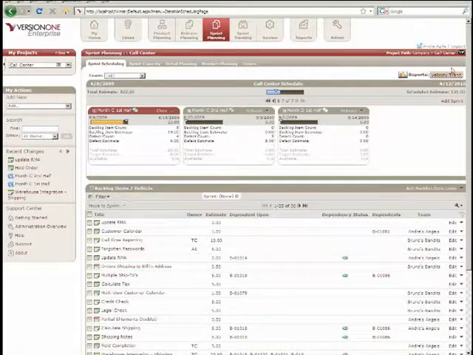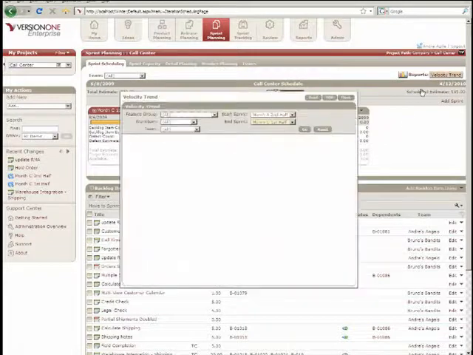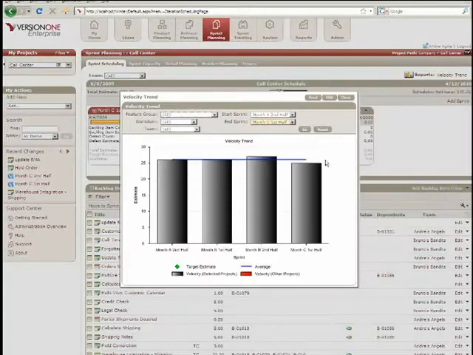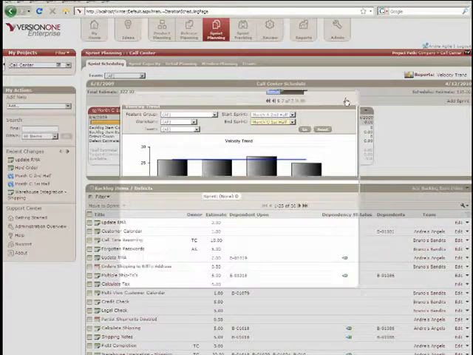They're not new. We do have some context-sensitive reporting, like the velocity trend report, where I can pull up and the team can see that on average, it looks like the team is delivering about 26 story points worth of work each iteration. So the team now knows that that's about our capacity. We don't want to overcommit. We don't want to undercommit, so we're going to stick to 26 points.